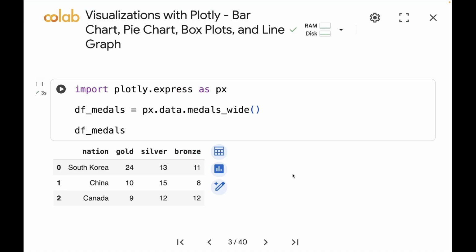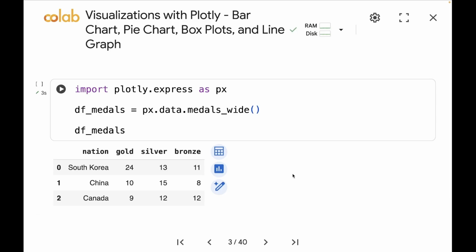So it's just a table of 3 rows, right? And 4 columns. First column shows you the countries, and then the remaining 3 columns tell you how many medals in each category is won by those countries, hypothetically in one Olympic Games.